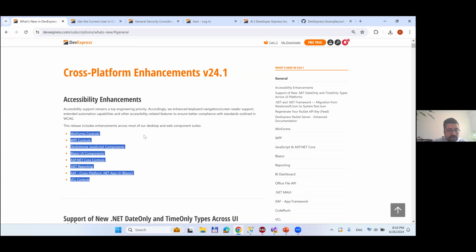Here you can see that it's about WinForms, WPF, Blazor, reporting, XAF, and even VCL. When we talk about, for example, Blazor components, it's also interesting for XAF developers because, as you know, XAF Blazor relies on DevExpress Blazor components. The same for DevExtreme enhancements, because some Blazor components rely on DevExtreme components, and XAF also relies on DevExtreme components. The same goes for reporting.